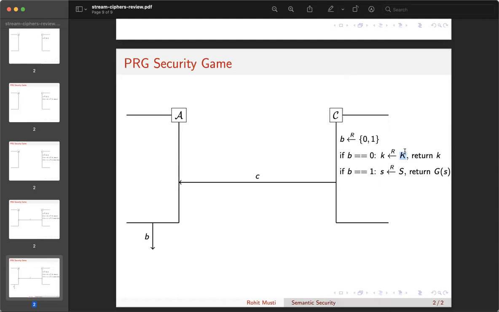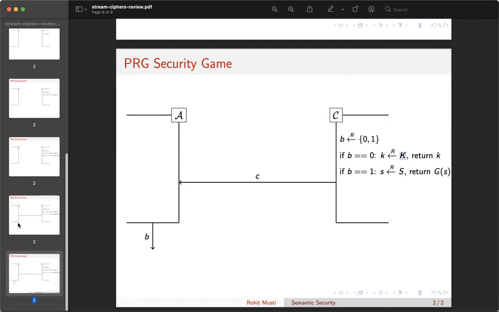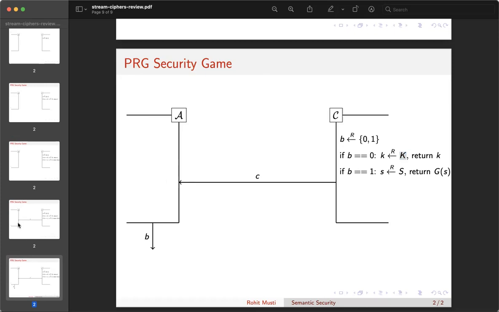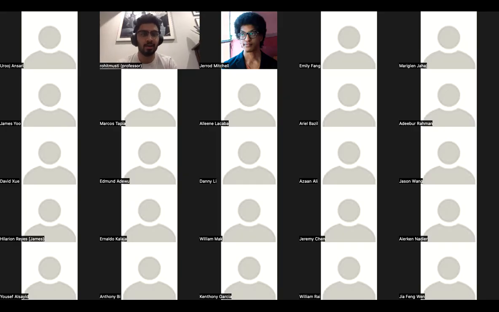Does that help answer your question, Jared, or are you still feeling unclear? Or there's still some vagaries? Okay, great. All right, so that's going to be our review of stream ciphers. I'm not going to go over the linear transform registers that we talked about because those are kind of ancillary, secondary to the main discussion point. Instead, I was hoping to spend some time talking about our lecture for today, which is block ciphers. So if there are any questions about stream ciphers, feel free to ask while I'm transitioning slides.